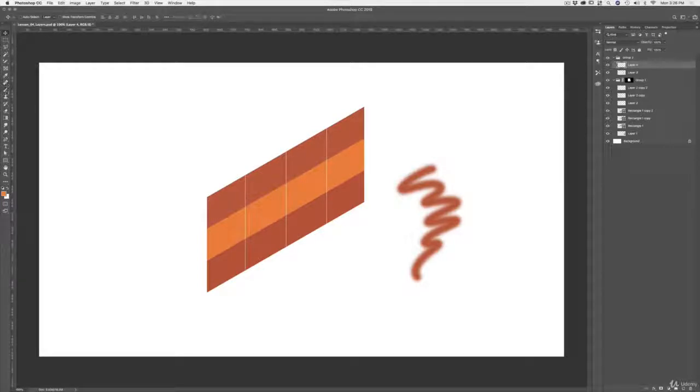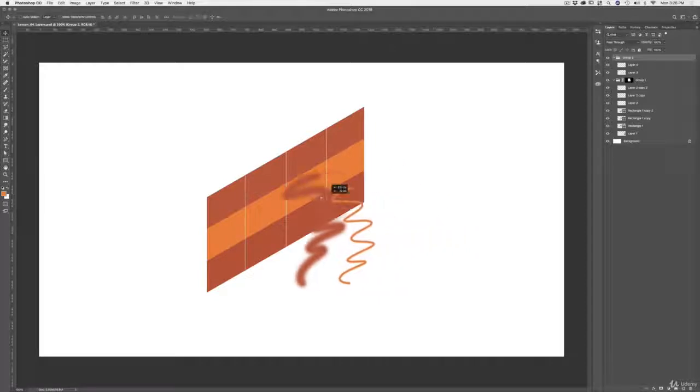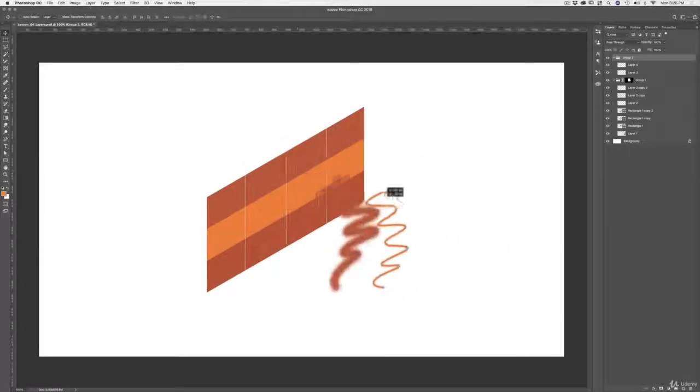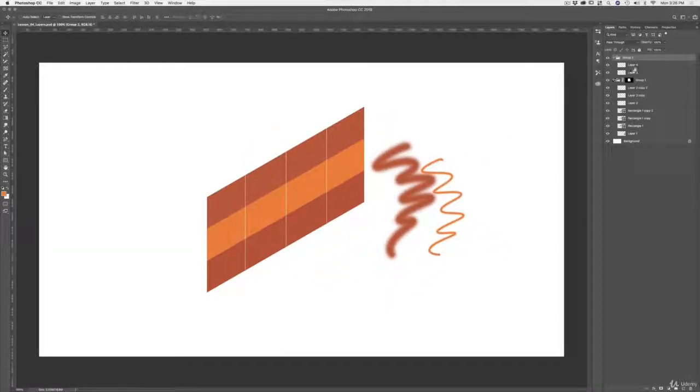Sorry about that. And then what I can do is draw within that layer, and now I can move all of these items, no matter how many you have within that folder. You can still maneuver around and move these objects around because they're on separate layers.